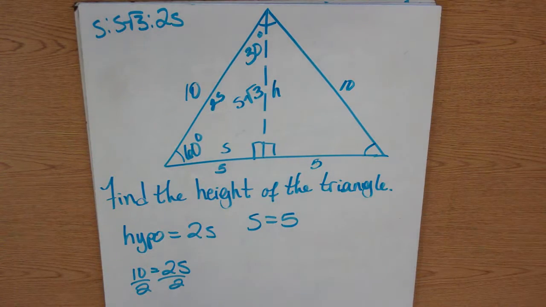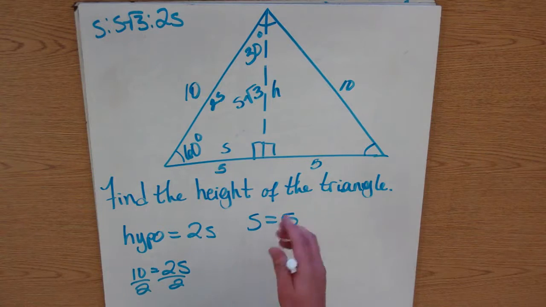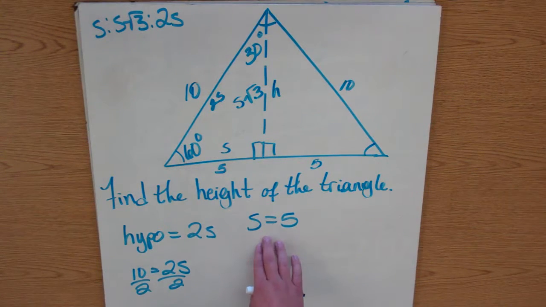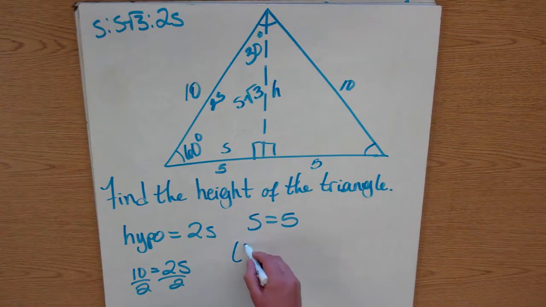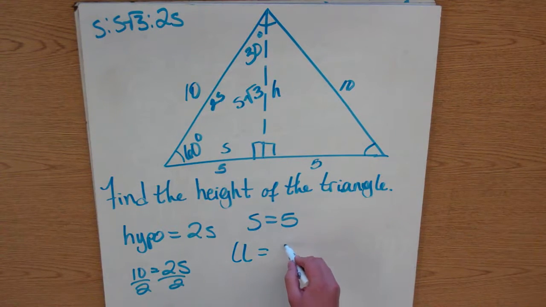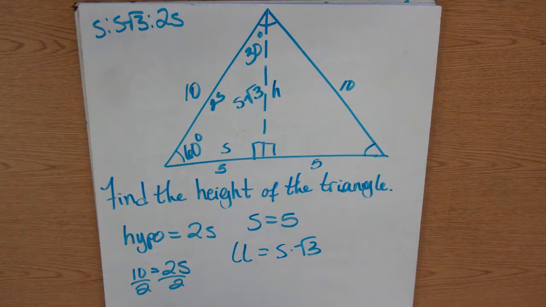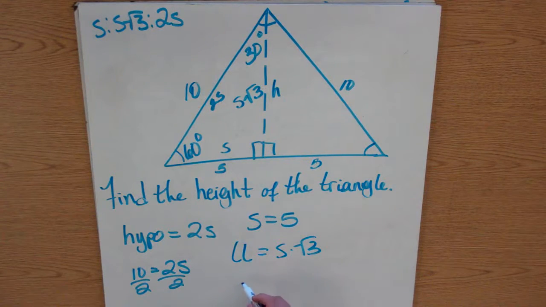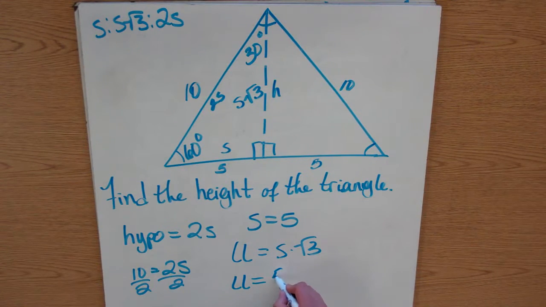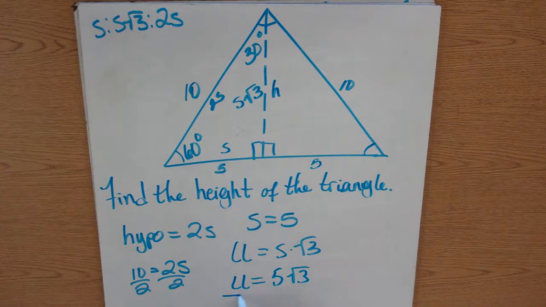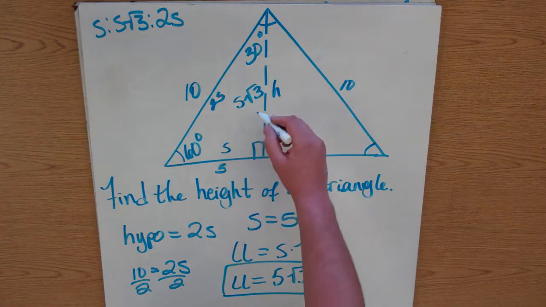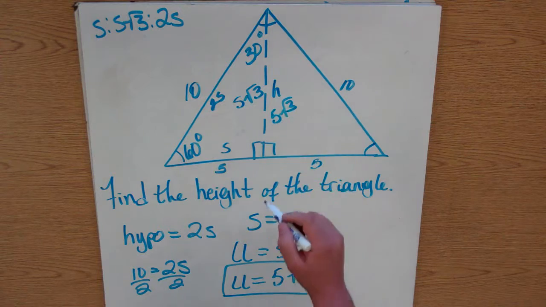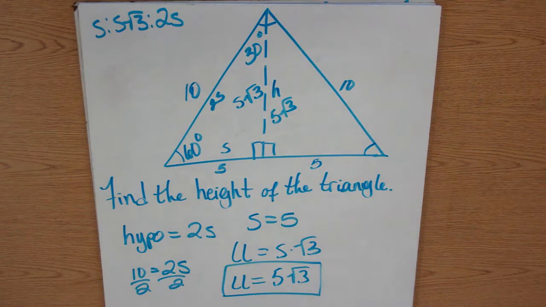But now we're interested in height. Well, if you remember back from the previous board, now that we have the short leg, the long leg, I'm going to say LL, the long leg is simply the short leg times the square root of 3. And since we found the short leg, our long leg is simply 5 times the square root of 3. So, 5 times the square root of 3 is the height of an equilateral triangle with a side length of 10. All right, let's work one more problem.